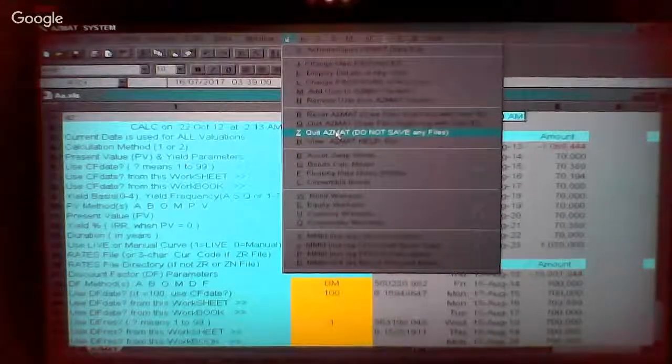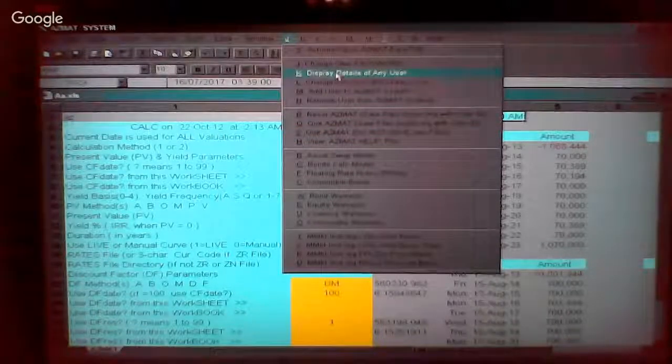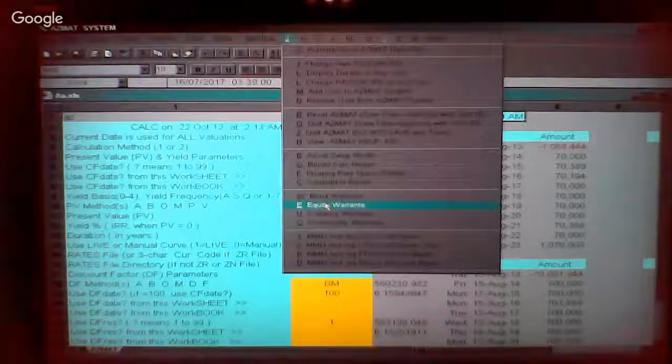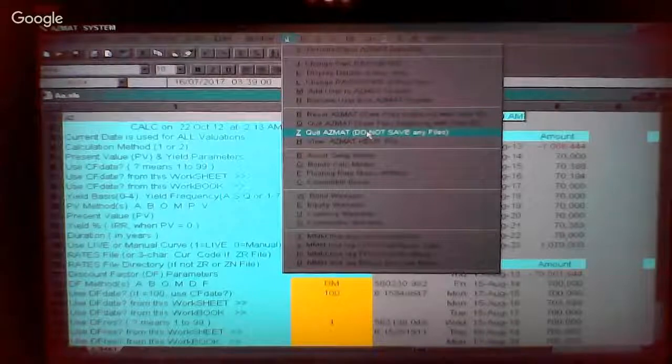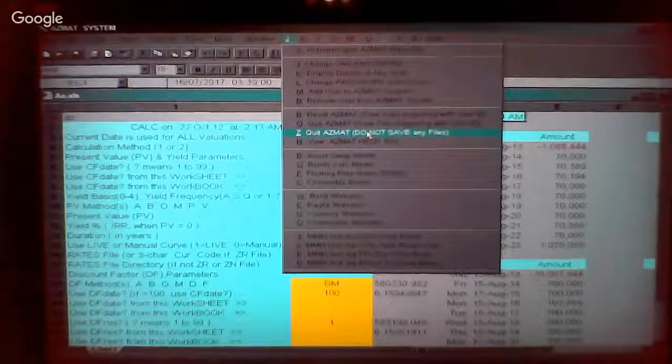One other difference: I can place my cursor on any of the commands. Say, for example, here, quit AZMAT, do not save any files. At this point, if I press the F1 key, the help key, see what happens.